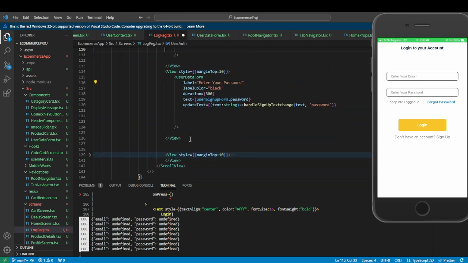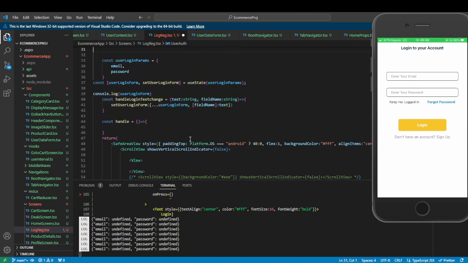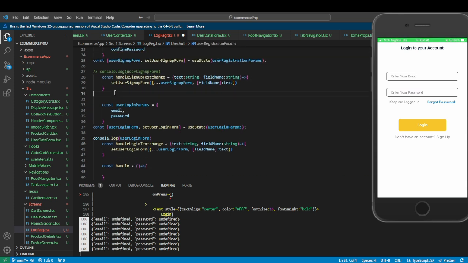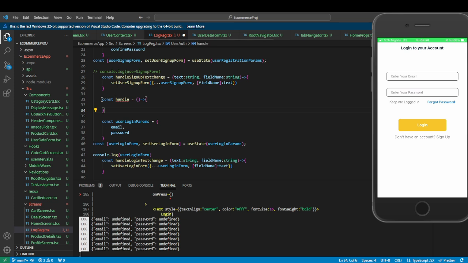We'll come here and write the code for that. So just copy this, bring it towards registration. Right, submit registration form. Cool.